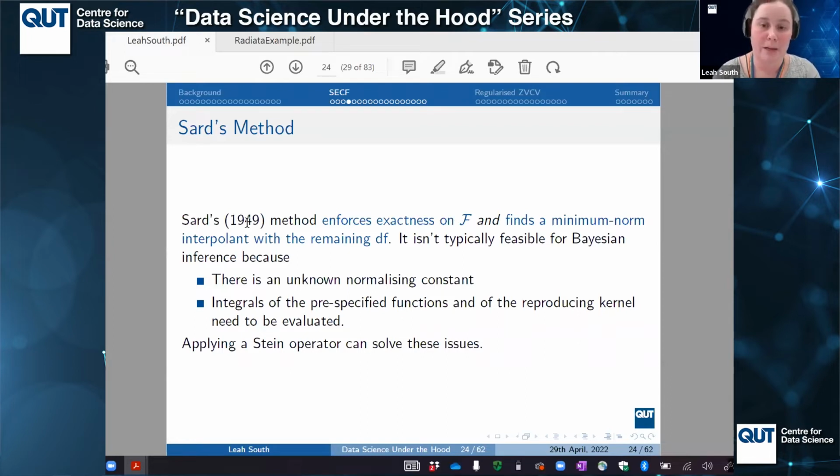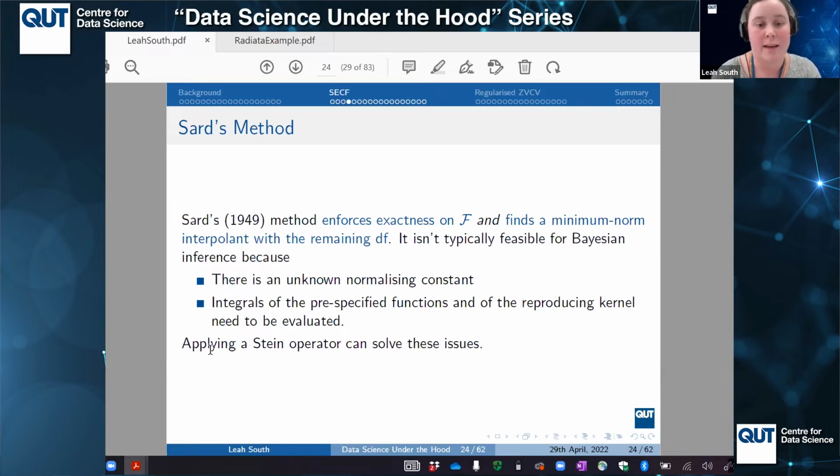If you're not a Bayesian, you should know that in Bayesian inference, we can't actually evaluate the PDF of the distribution we're sampling from fully. We can only evaluate it up to a normalizing constant. That's why it's difficult to use these methods in Bayesian inference: we need expectations of certain functions with respect to our posterior distribution, and because we don't know the normalizing constant, that's difficult.